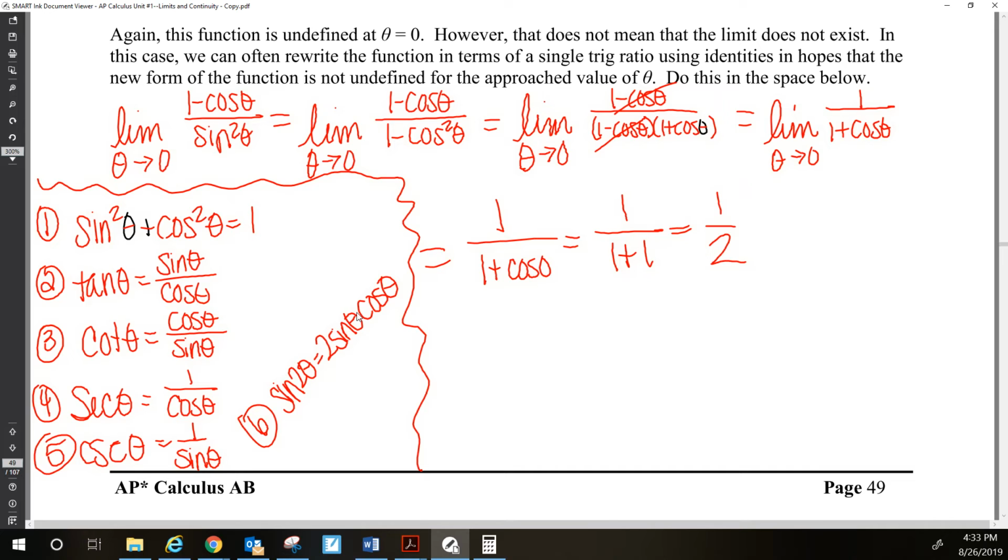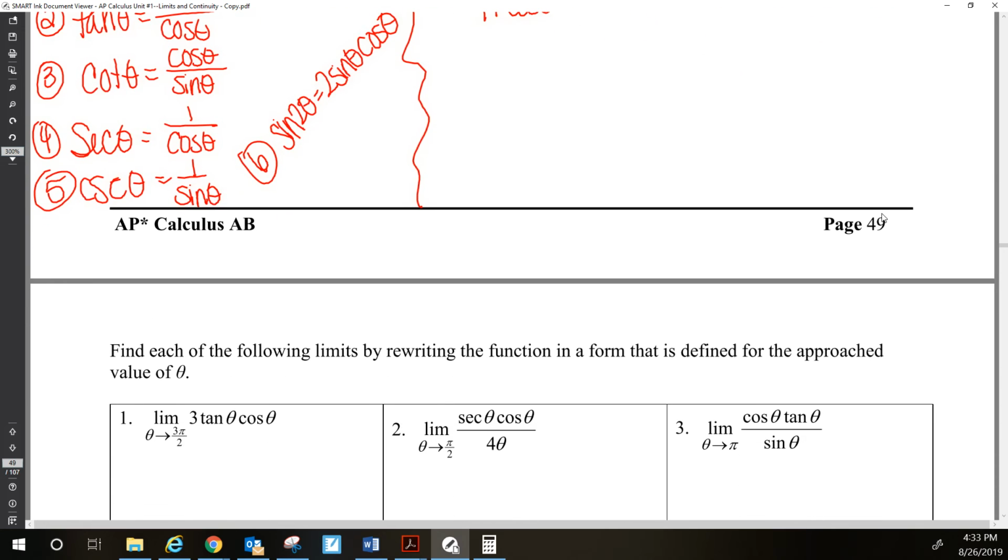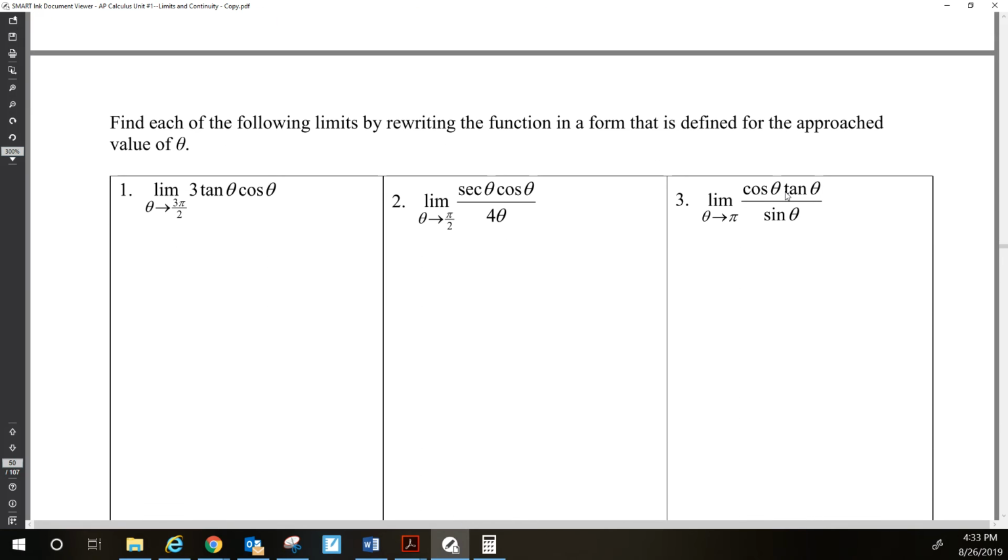All right, let's see if we can do a couple of examples where just using trig identities will help us find our limit. So here I've got 3 tangent theta cosine theta, and we're finding the limit as theta goes to 3 pi over 2. I'm assuming that if they're giving us this one, it probably doesn't work out well somewhere in there. But let's go ahead and rewrite it using our identity for a tangent. So in fact, I've got a 3 out here. I'm going to pull the 3 out front from the very beginning.